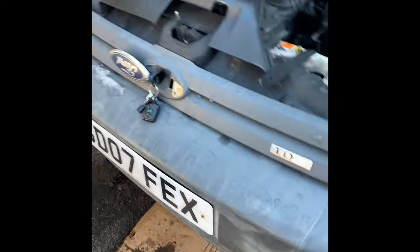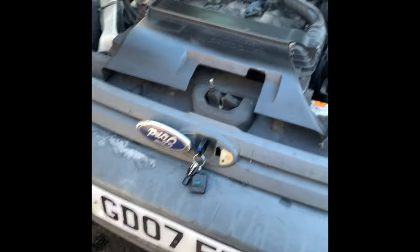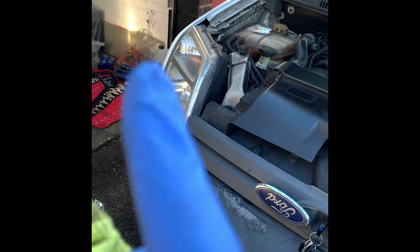So yeah guys, so today I've shown you how to change the air filter, basically a service on this van. Change the dip beam headlight. What else did we do? Oh yeah, we changed the battery.